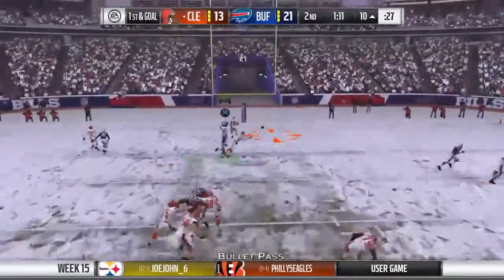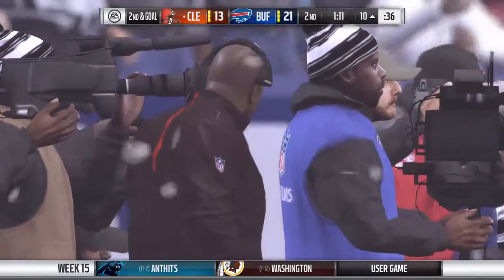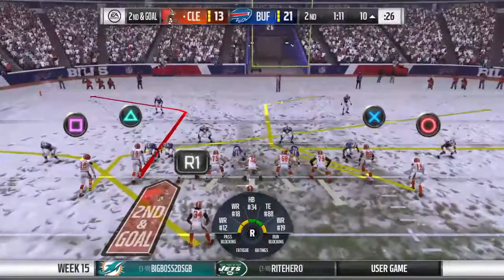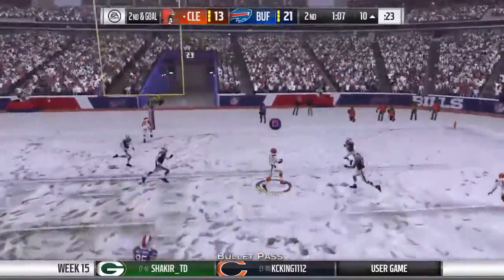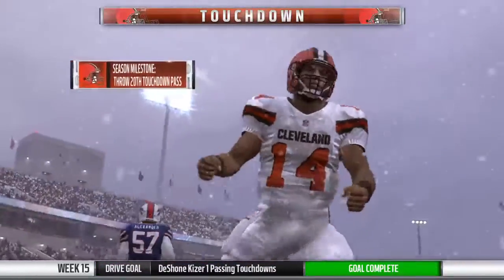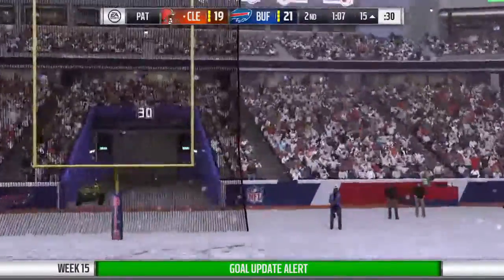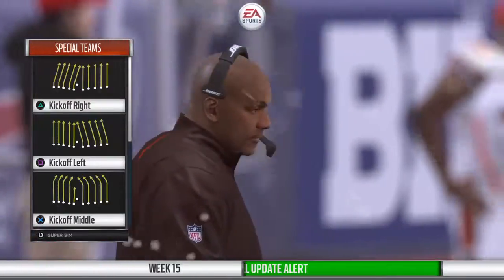They'll look to throw now on 1st down. Throwing middle, but it's incomplete. Second down following the incompletion. Now a shotgun snap as they'll look to throw. That's caught at the 2. And he is into the end zone. Touchdown, Cleveland. Josh Gordon, his 6th touchdown of the season. And the Browns move back within a couple of the lead. And this is no good as well. He's missed twice now, and that's the difference in this ball game.